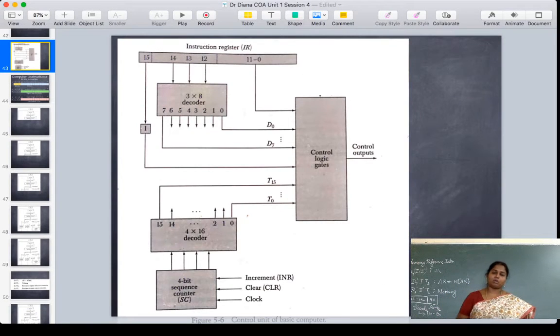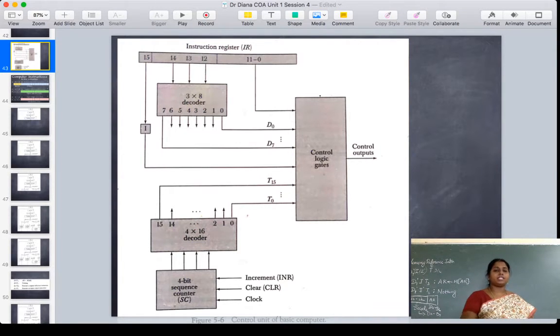This is our basic idea about our hardwired control unit with two decoders, and we are taking input from the instruction register and the external clock input. Based on the instruction register, we generate signals D0 to D7. Based on the clock, we generate timing signals T0 to T15.